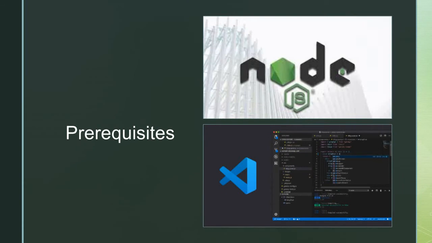The main prerequisites to run an Angular application are Node.js and Visual Studio Code. Visual Studio Code is an editor. There is no necessity of using it; we can use many editors like Atom and Sublime, but the most preferable one is Visual Studio Code.